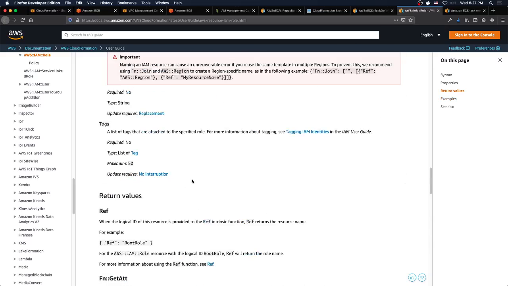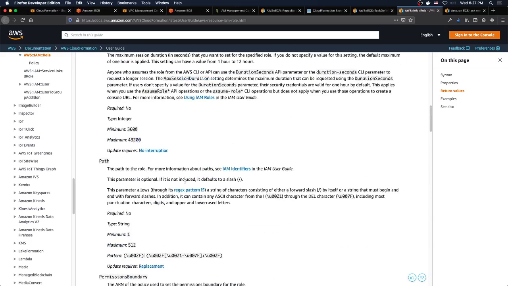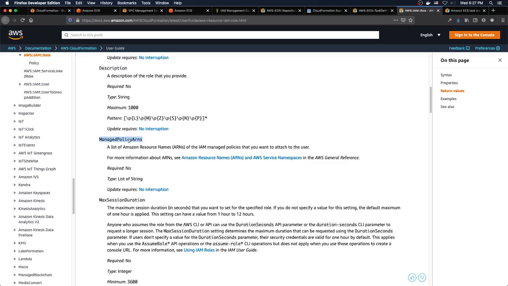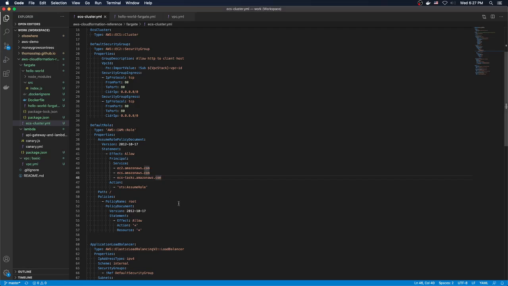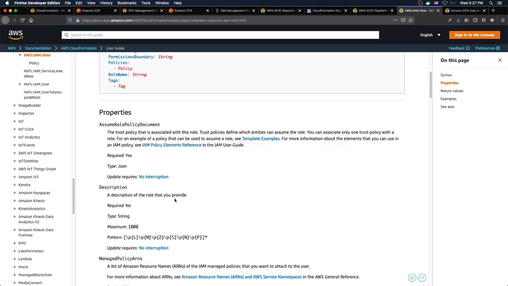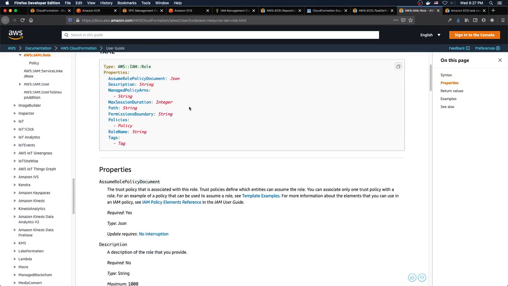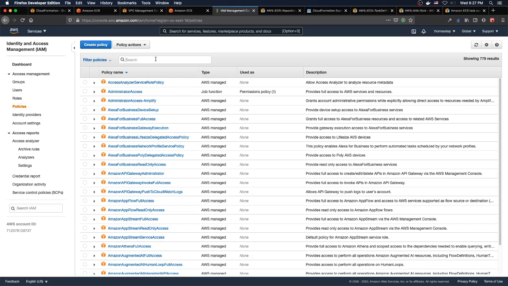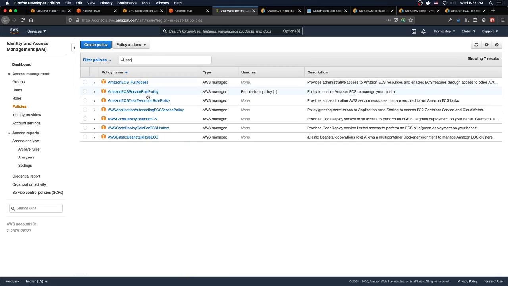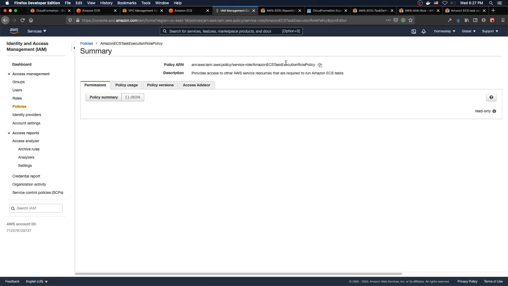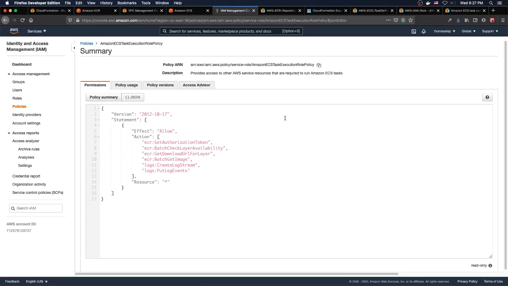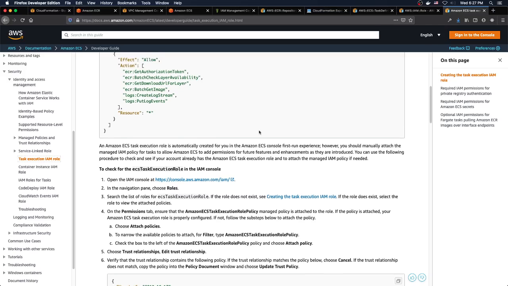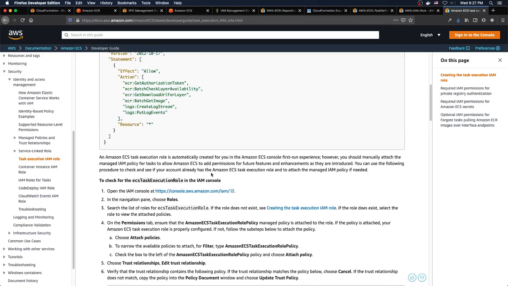Let's see. You can do policies or you can do managed policy ARNs. And I like managed policy ARNs just because I don't have to, well, that allows everything, so that wasn't a good policy. But managed policy ARNs, it's just a list of ARNs that you can get from here. So you go to the IAM console, you go to policies, and then you can search stuff like ECS. So ECS task execution role policy. Go pull that ARN out. You see that? Those 4 ECRs and the 2 logs. There you go. That's where it came from.